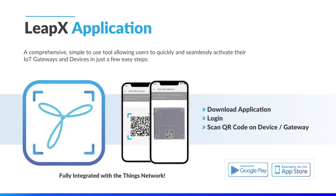By now, I'm sure you can sense a theme throughout my presentation and throughout this conference today. A common goal shared by both Tektalik and TTN is to ensure that our partners and customers can get up and running with an IoT network quickly, seamlessly, and painlessly. To address this, Tektalik has launched a new LeapX application, which is also fully integrated with the Things Network. LeapX is an easy-to-use mobile application which allows you to activate LoRaWAN gateways and devices with a simple scan of a QR code, allowing you to visualize the data being collected by your sensors in seconds.